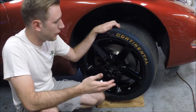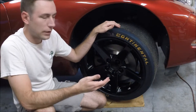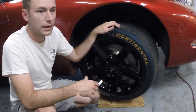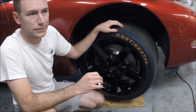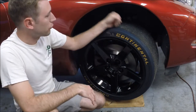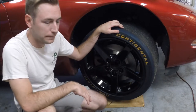If that's something you have to consider, you might look at something like the Nitto NT01. They're a great tire if you've got to do kind of a dual purpose — I'm not sure I'd call it a daily driver tire, but if you have to drive to and from the track, they'll certainly get you there and back, and they do have a little bit of tread. So if you ran into a small amount of rain, you wouldn't be stranded. I've driven these slicks in the rain at the track and it's not pretty — there's pretty much zero traction.